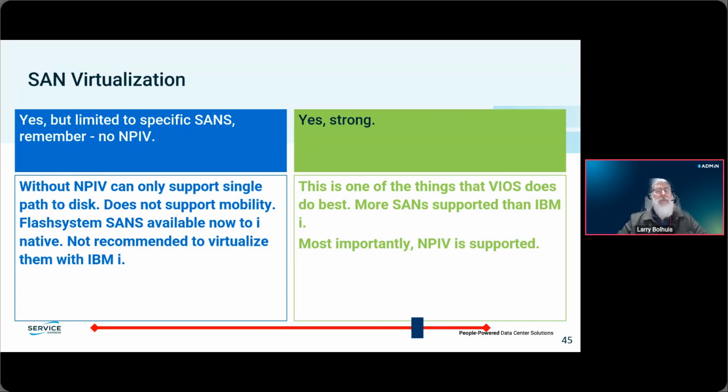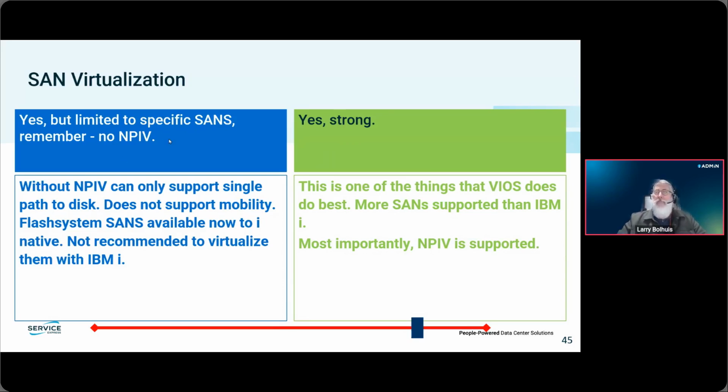VIOS. As opposed to if I'm virtualizing a SAN through IBMI, I present all the storage to that one IBMI partition, and then you use the create network server storage space on IBMI to run all the sharing. Okay. Overhead then. So you're writing to IBMI. IBMI then has to take it out of the buffer and write it to the SAN. So there's extra work going on there. And that's not really a recommended configuration for most customers.